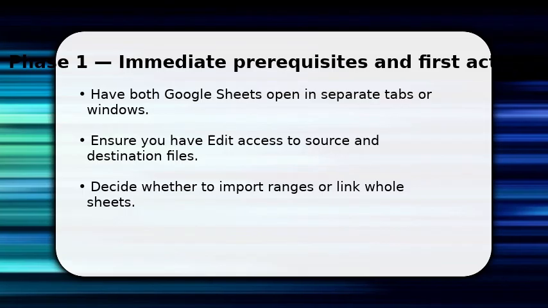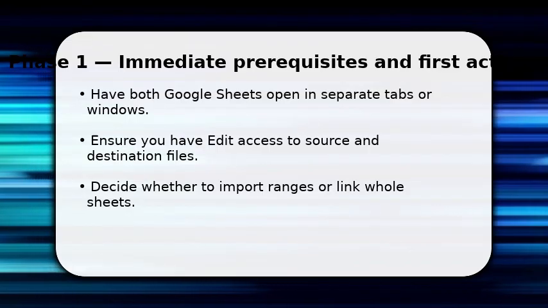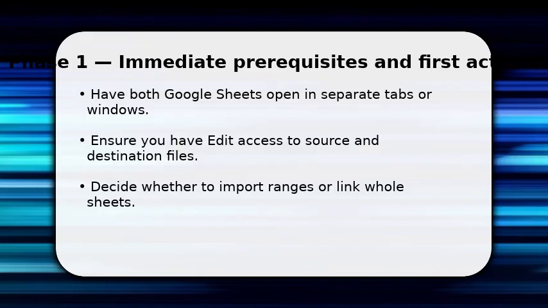Next, select the cell range in the source you want to link. You can choose a single cell, a named range, or multiple rows. Once done, copy the range address or remember the sheet name. Make sure the destination sheet is active. We will paste a formula there to create a live link between the two.